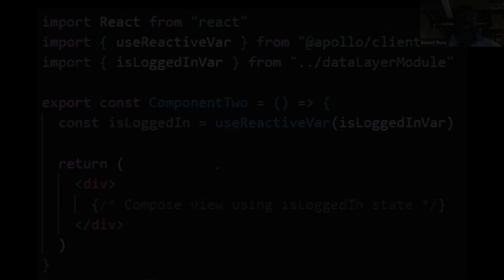And then likewise for component 2, you'll have the is logged in variable. And because this component simply just cares about whether or not the user is logged in, it's only going to re-render when this variable updates. And it's very simple and concise, no additional boilerplate, and no worries about additional re-renders.